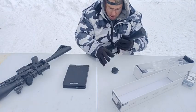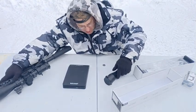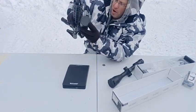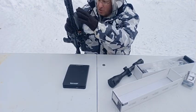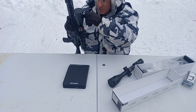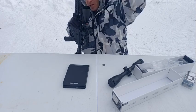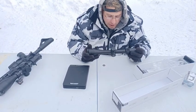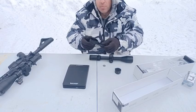Let's talk about some of the other features. The lens caps are a little bit on the loose side - the Primary Arms caps are a little tighter, though they're basically the same quality. I use electric tape over the top as dust covers, because if I'm going through the woods with the rifle on my back, debris can fall into the lens or a branch can pop the caps open. If I keep this scope, I'll do the same thing and tape the two ends so they don't flip up.